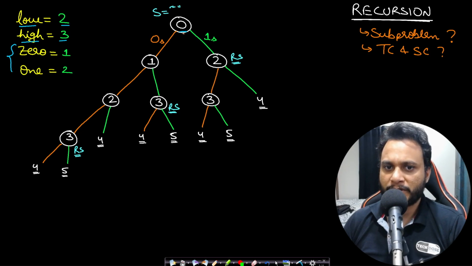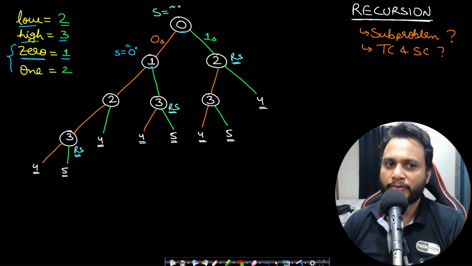So at position 0, we can choose to go with zeros or ones. Let's say that we will be placing zeros. How many times do I have to place zeros? Minimum 1 time. So if I do that, then from position 0, where will I go? I will go to position 1. So at position 0, I will place a 0, so my current string will contain 0, and I am at position 1.